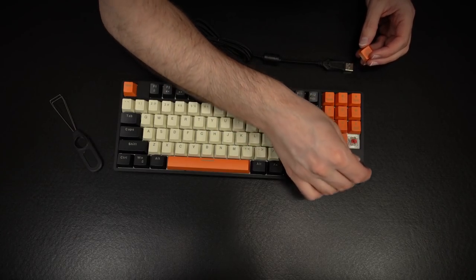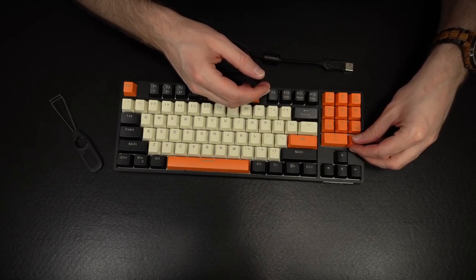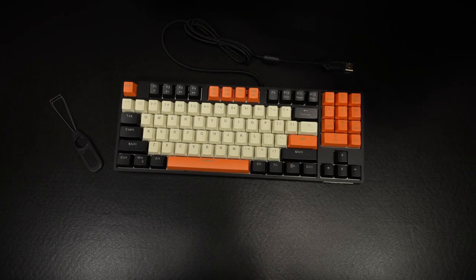I think, did it say that on the box? I don't even remember if it said dye sub keycaps. Let's take a quick look. Maybe it said that. I'm already forgetting it. It says here.